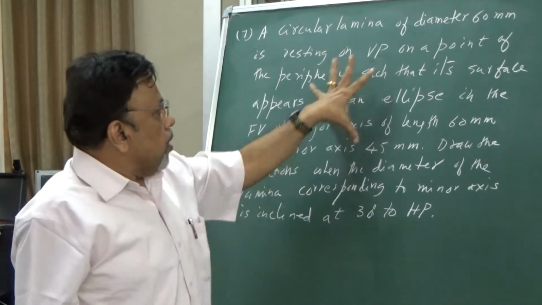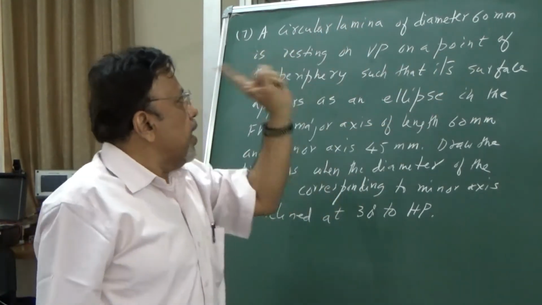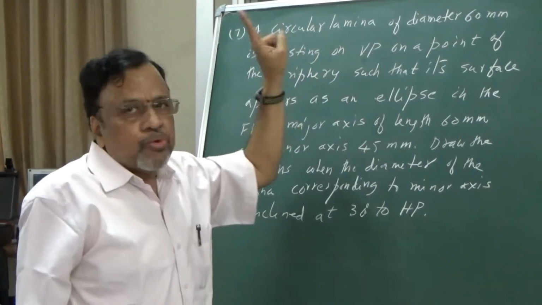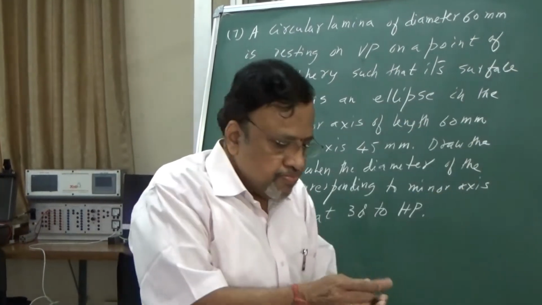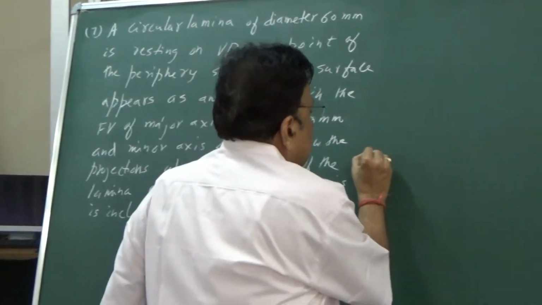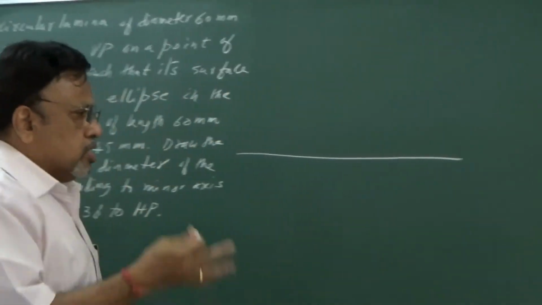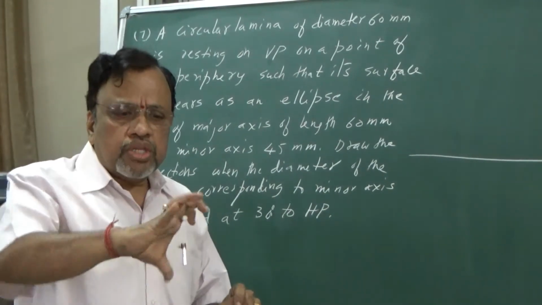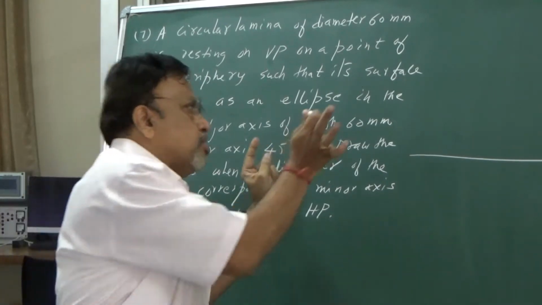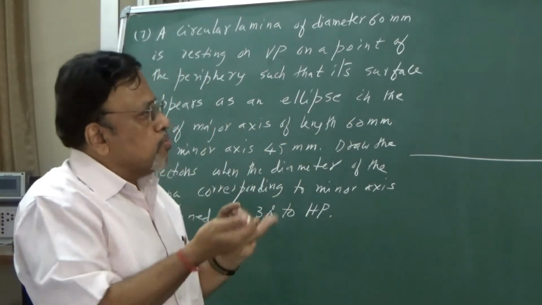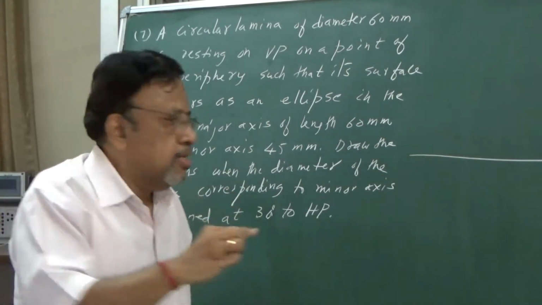Now, according to the problem what I have given, I need to start from the front view. Because remember, whenever a point is resting on VP, I need to start from the front view. Is it okay? Anyway, what about the orientation for this? For the previous cases, I used to bother about the orientation. But what about a circular lamina? For a circular lamina, all I need to decide is whether it will start from the top view or the front view, because the orientation is the same, since it is only a circle.